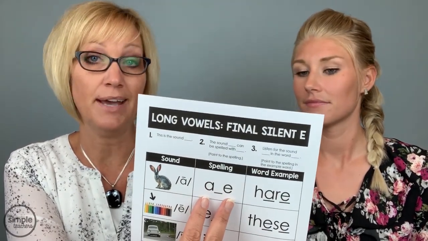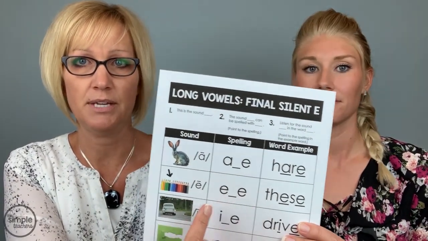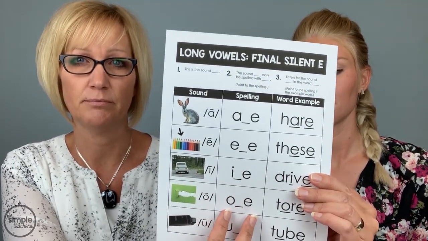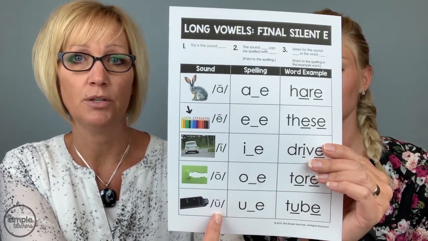So A blank E is how I say it — it says A. E blank E — E. I blank E — I. O blank E — O. U blank E — U. And U also makes the U sound. The two are very similar. Some words it's very distinctly U, other words it's more of a U sound. I accept both personally when it's spelled with that U blank E. It'll depend on the word, so good to be flexible.